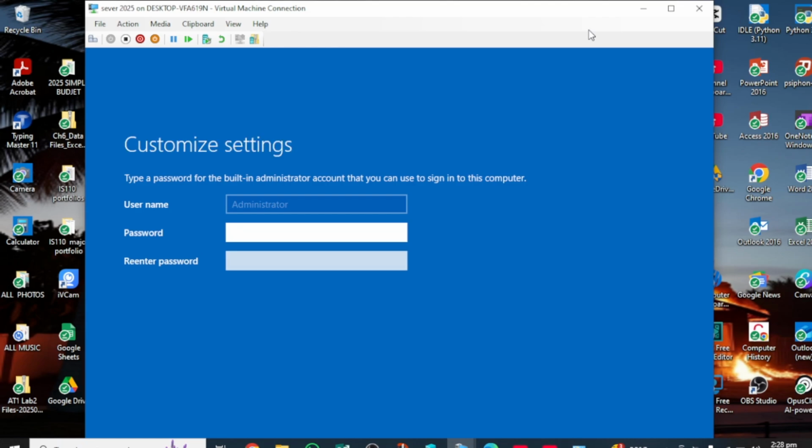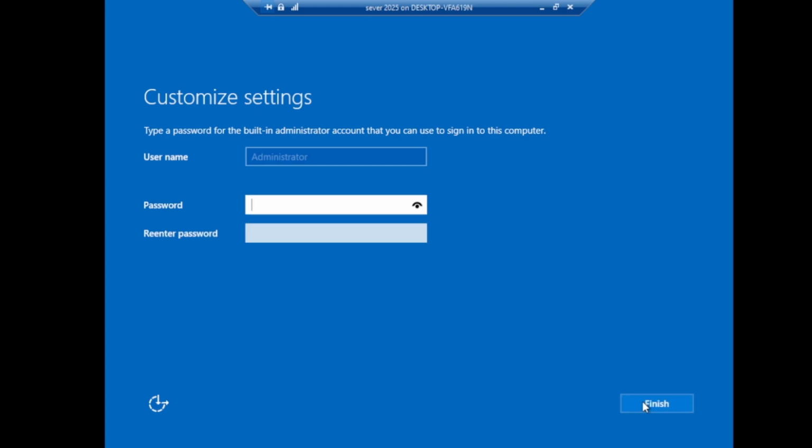Yes, now we have completely installed, or created, our Server 2025 virtual machine. So now we're going to create our password for our virtual machine. So let's type any password here. Let's see. Finish.